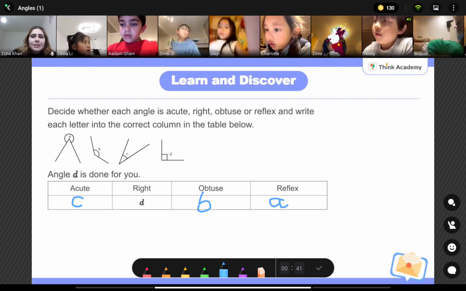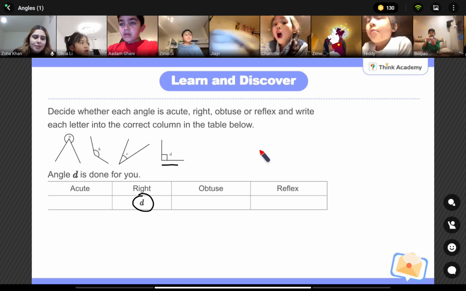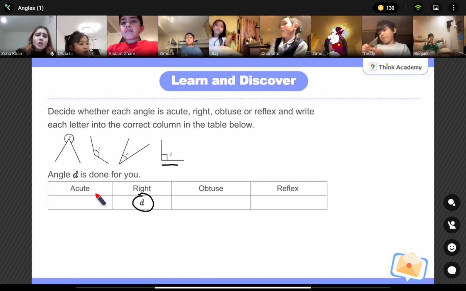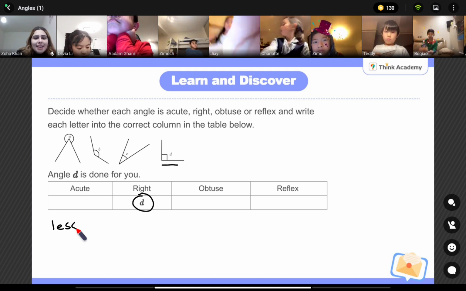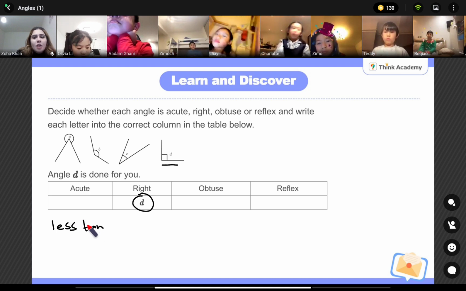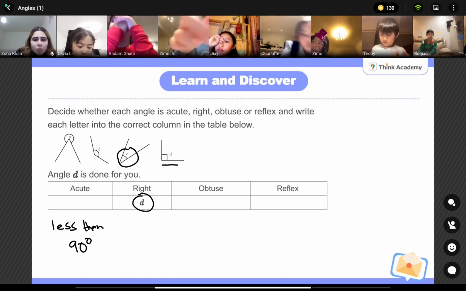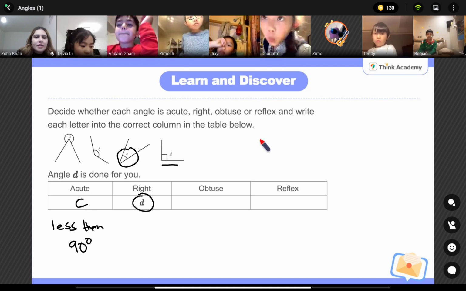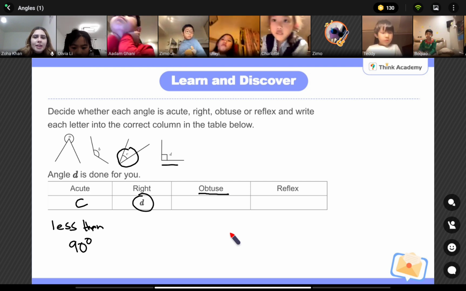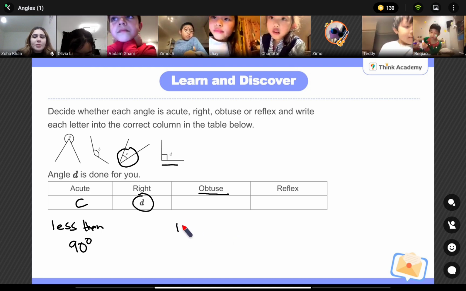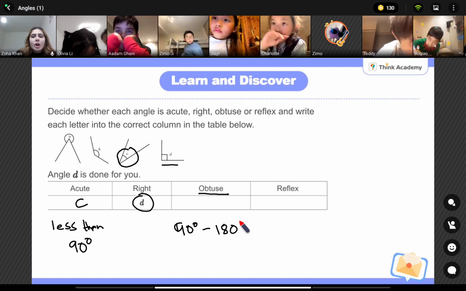Okay, all right, everyone. Most of your boards have been submitted, so let's get through it right now. So the first angle is acute. Remember, acute is less than 90 degrees. This one is the smallest one. It's less than 90 degrees, so that's going to be acute. Next we're going to be looking at obtuse angle. This is an angle between 90 degrees and 180 degrees.